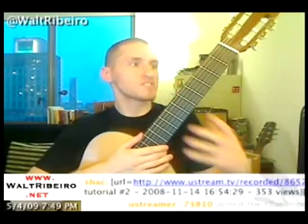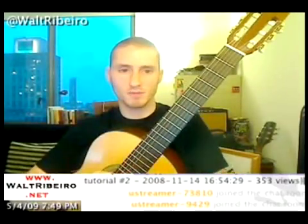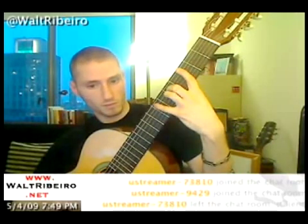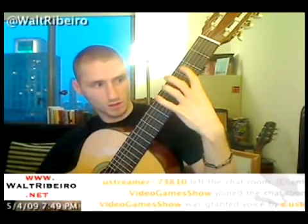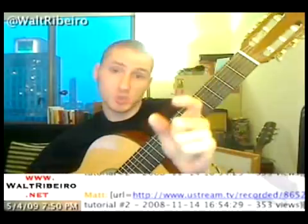Now, obviously what your left hand is going to be doing in tapping is playing what's referred to as legato. So there's two kinds of playing on the guitar. There's staccato, which is using your pick, okay? And there's also legato. Notice how in the legato I did not use my right hand, and in the staccato I did. Now, staccato means to play short, and legato means to play long or smooth or connected.